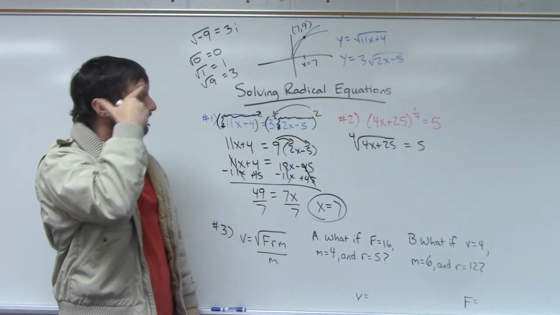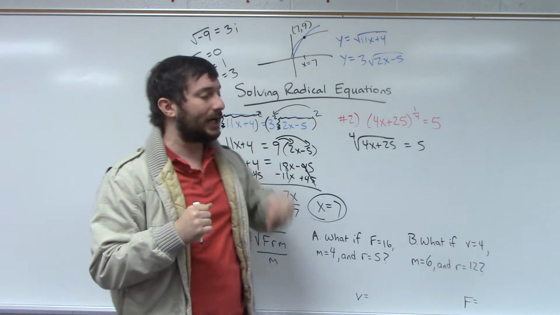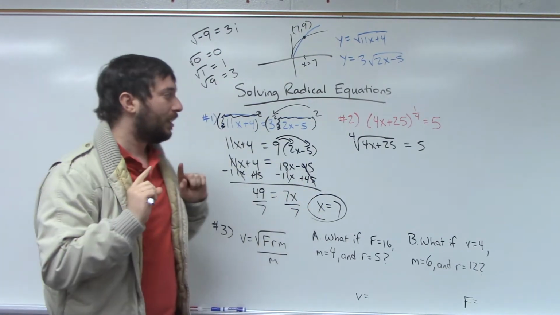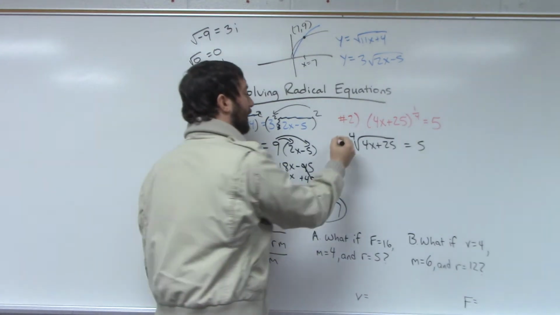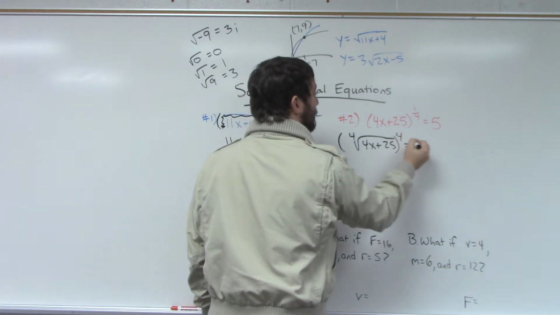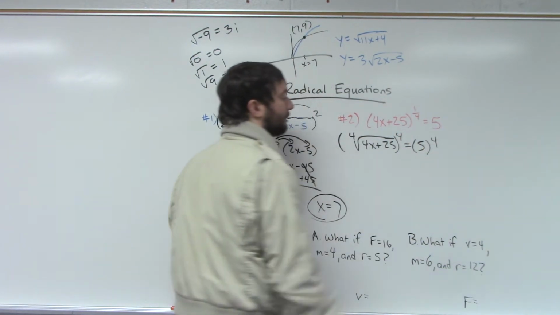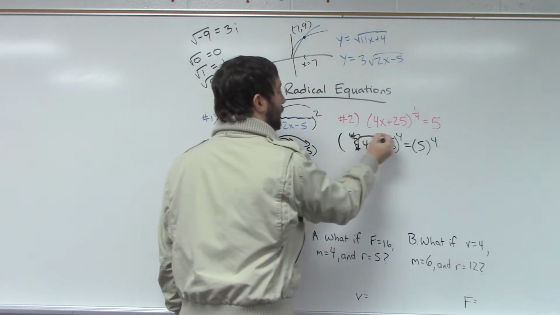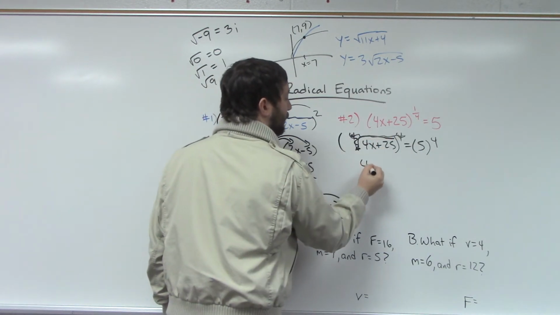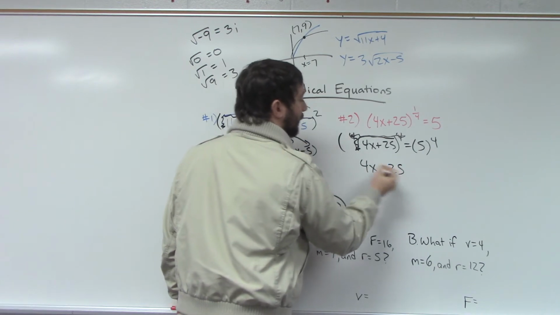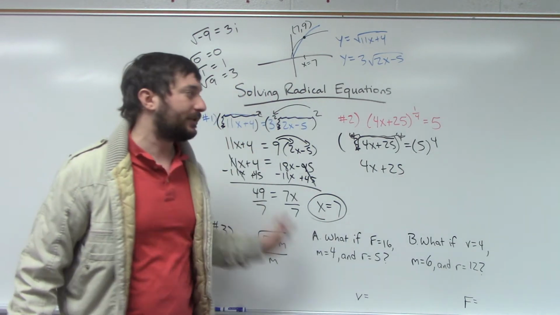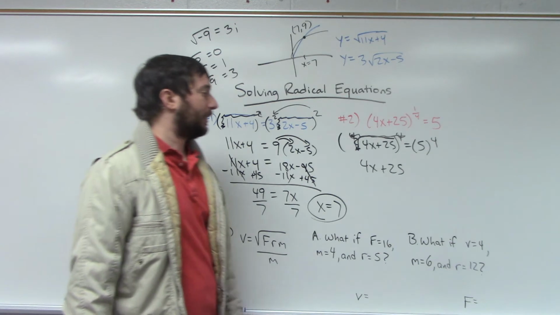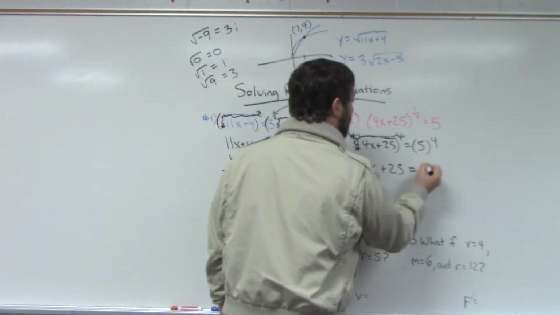So just like the opposite of a square root is to square both sides, in this case we have a fourth root. The opposite of that is a fourth power. Take the fourth power to both sides. Okay. Once again, what does that do? It gets rid of the radical so that you're enabled to get x by itself. In this case, on the left-hand side, we want to move all those numbers away.